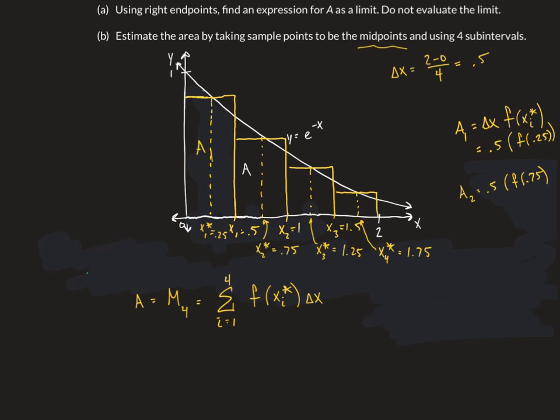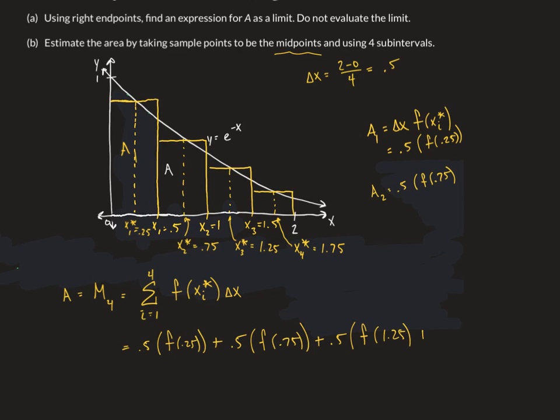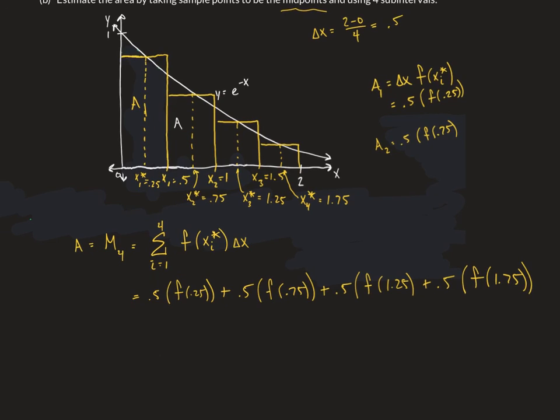We've got our area 1. Our first rectangle was delta x, which was 0.5, times f of 0.25 plus 0.5 times f of, this is our second rectangle, plus our third rectangle, which has a base of 0.5 and a height of whatever f of 1.25 is, plus one more rectangle, which has a base of 0.5 and a height of f of 1.75. And so we could actually evaluate these because we have the function, right? We have the equation, which is e to the negative x. So I'm just going to write the next row here, which is me plugging in those values to the function.